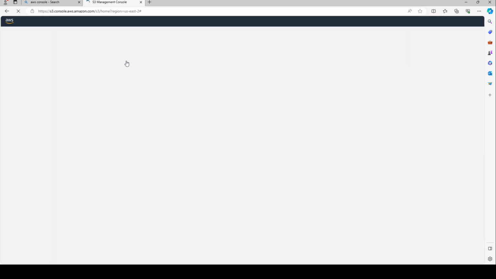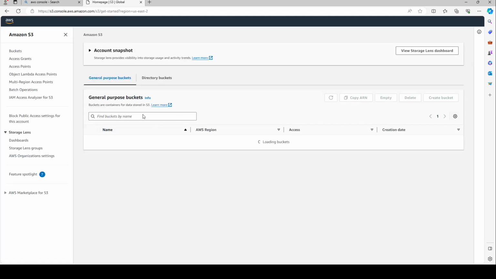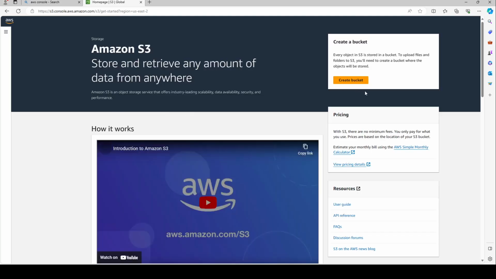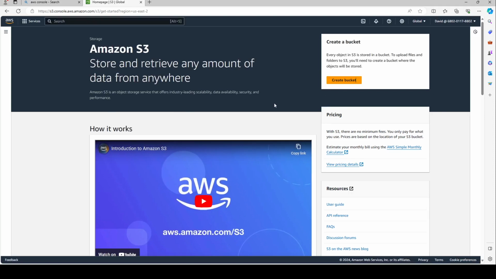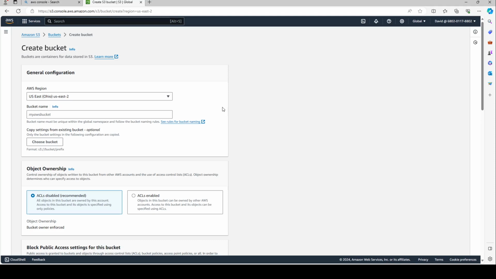S3, create a bucket. Let's create this bucket in the US East Ohio region, and let's call this bucket David test bucket.